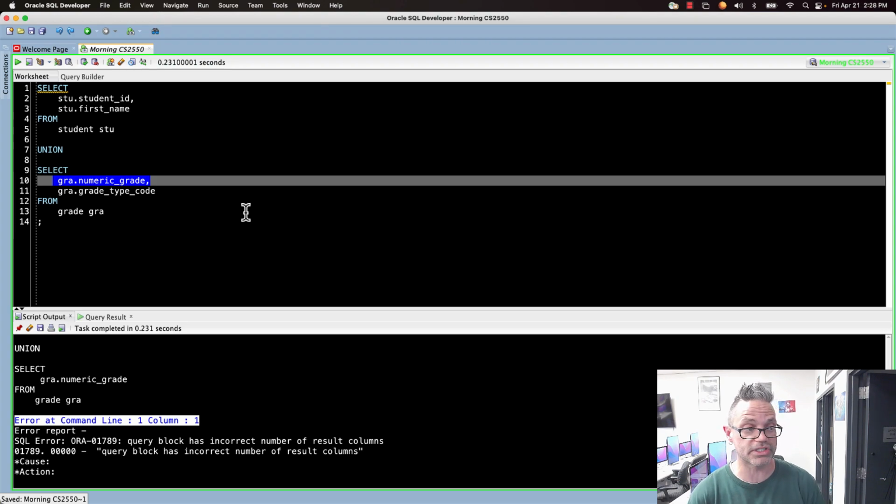Again, we're working with set operations. You have to have the same count of columns on the top query as well as on the bottom, and the columns of the top query have to be in the same order as the columns of the bottom query. You have to make sure those correctly match, otherwise you get lovely errors like this. It doesn't work and you can't get any information out of that. And that goes for all the set operations: union, minus, intersect, and union all. They all have to have that same information.